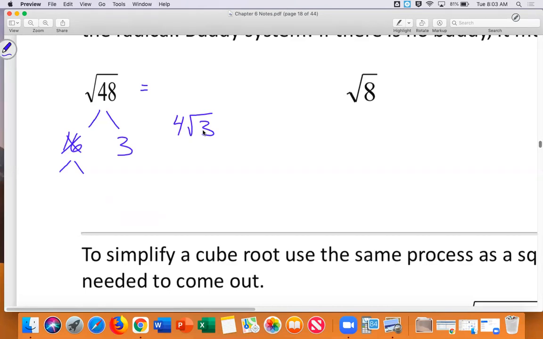Because it's all about pairs of numbers. I could have broken 16 down to 8 and 2, but notice that doesn't give me a pair of numbers, does it? Do you see a pair of numbers up here now, Kevin? So I circle it. Can't break that down any further. That comes outside. Do you see how I quickly get to 4√3? So it's all about finding those pairs of numbers. It doesn't matter what pair of numbers, all right? We're just looking for pairs, okay?